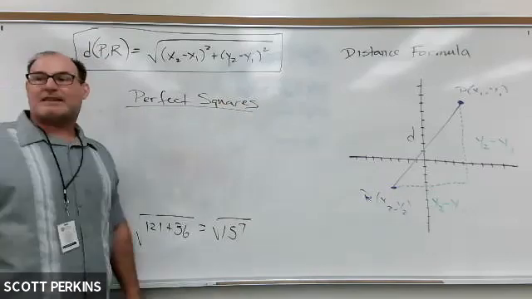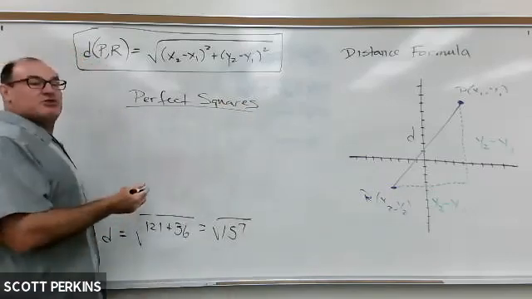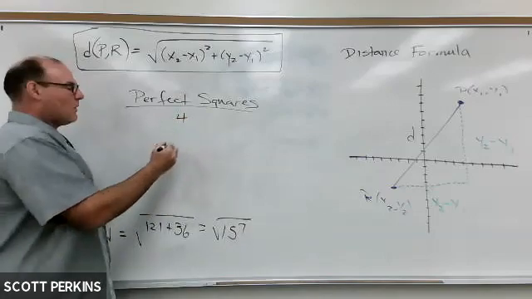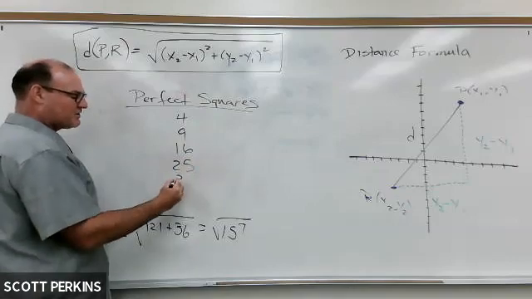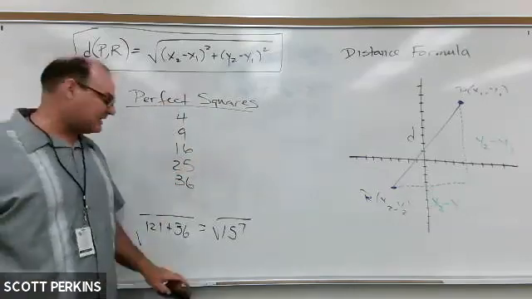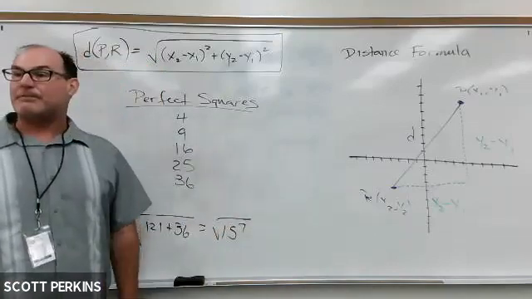So again, I have a video on this, if this is foreign to you, if you don't remember this at all. But perfect squares, 2 squared is 4, 3 squared is 9, 4 squared is 16, 5 squared is 25, 6 squared is 36, and we could keep going down the list. And what you're just going to do is see, do any of these divide into 157?